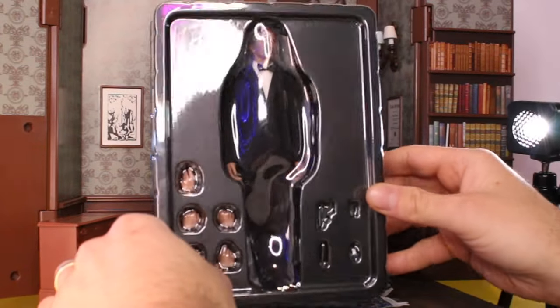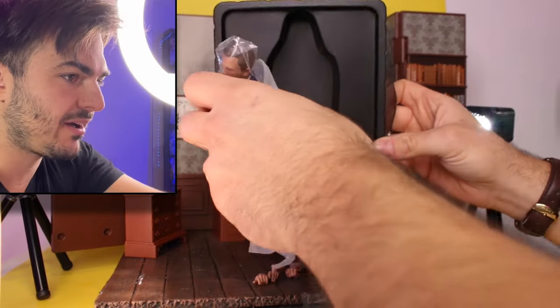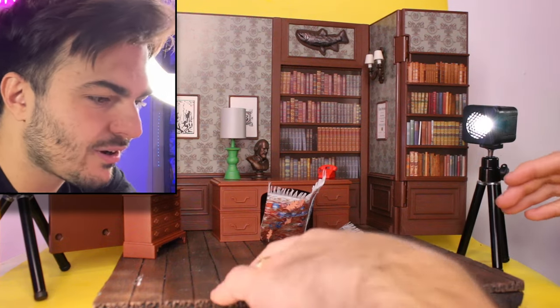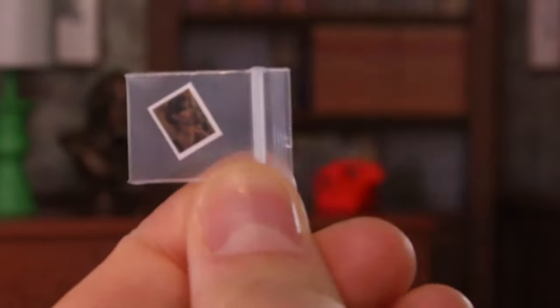So we have the card. Now I would have liked to see more accessories in here. Let's just drop them out and take a look at everything. I lost a tiny piece already — be very careful when you're taking this out. Let's take a look at some of the accessories.